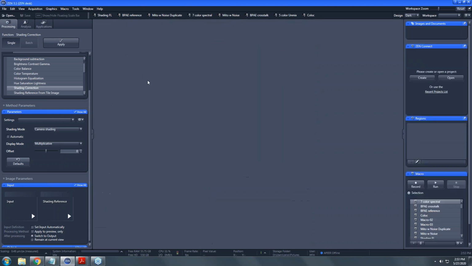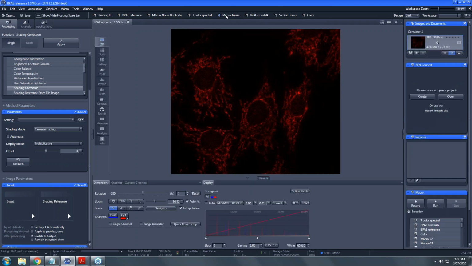I think this is a capability that's very new to people, I would expect. I would be surprised if there was more than one or two in our audience who have used machine learning and image analysis, if that. So I think to do this, we're going to start with the mitochondria with noise image, right?